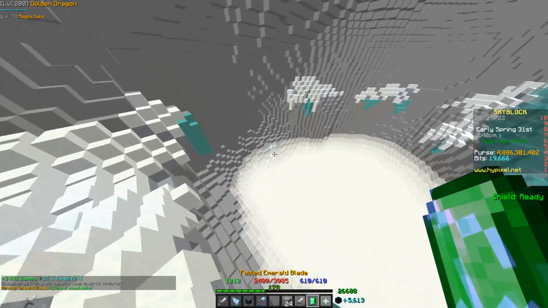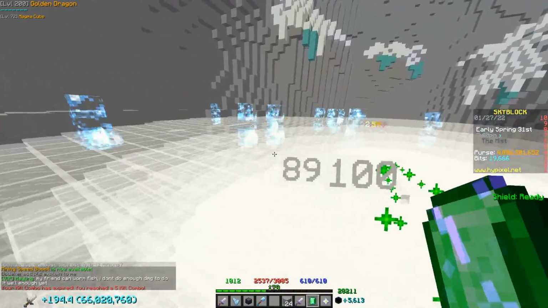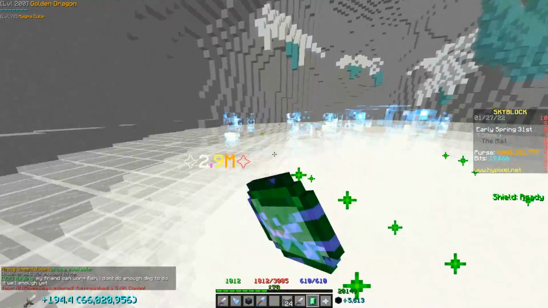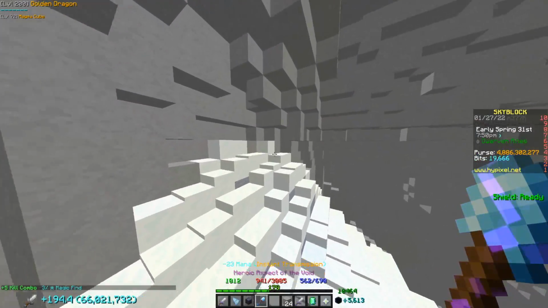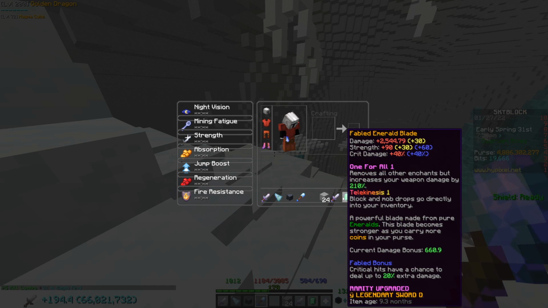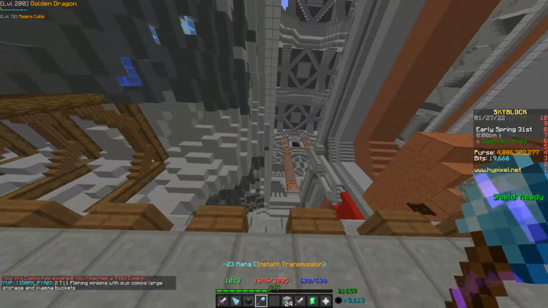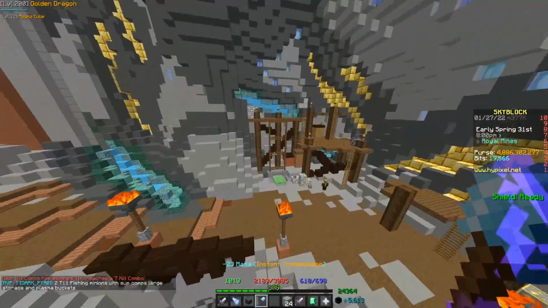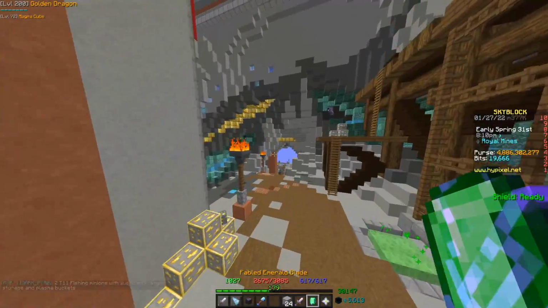Now, if we use the Emerald Blade, once again with One For All, you're going to see 2.5 mil, 2.5 mil, 2.6 mil. I am dealing about a million more damage with the Emerald Blade than the giant sword. And I think one of the biggest arguments against the Emerald Blade here is, well, it takes 5 billion coins for you to deal that much damage. The giant sword only costs like 200 million at this point, so the Emerald Blade should be better.